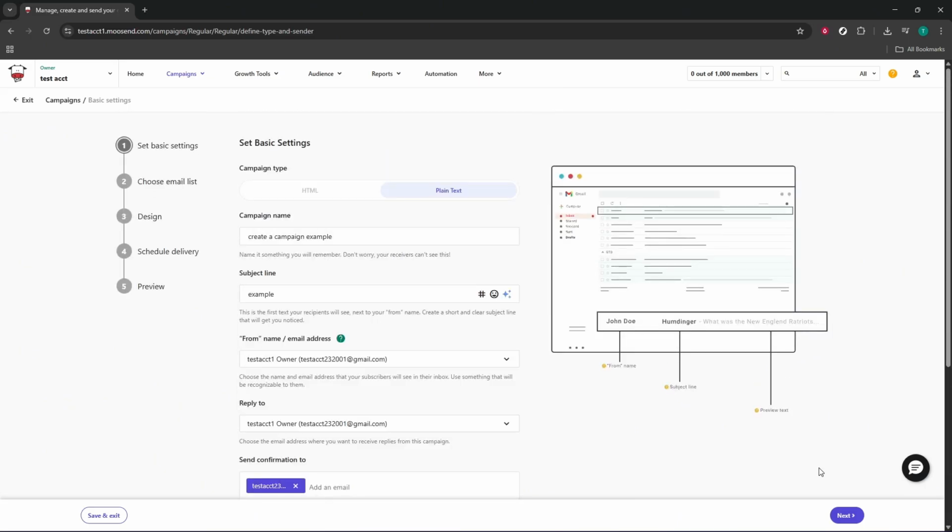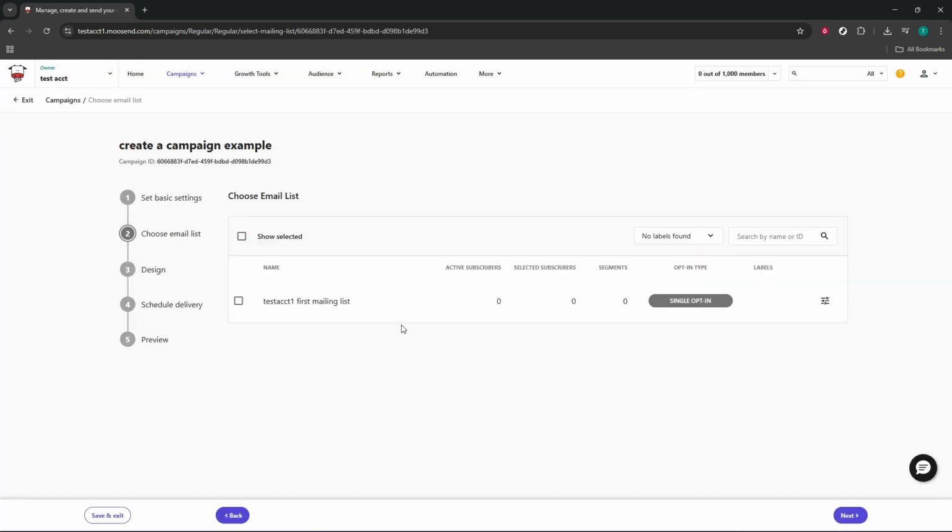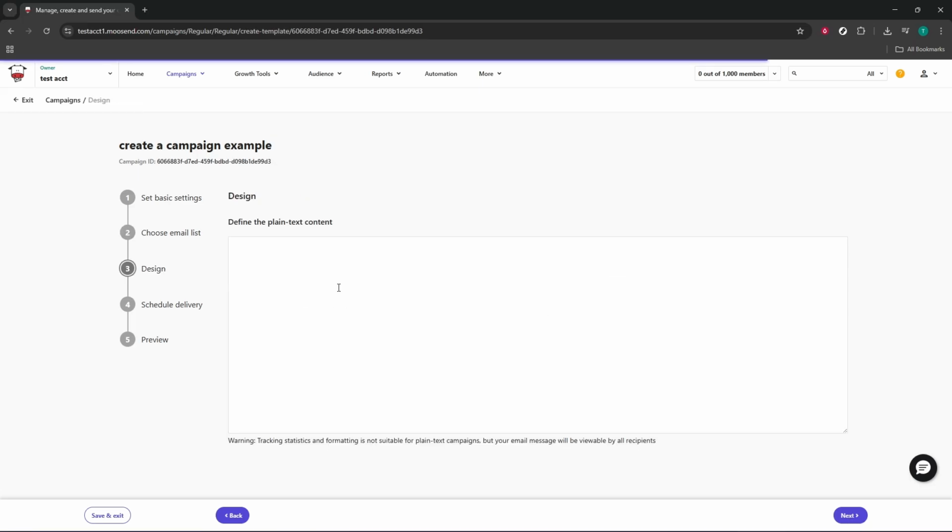It's time to design the email. Pick a template or start from scratch in the drag and drop editor. Keep your layout scannable with a strong headline, concise copy, compelling images with alt text, and a clear call to action button. Make sure links work, brand colors and fonts are consistent, and your footer includes the necessary contact details and an unsubscribe option. Preview on desktop and mobile, and send a test email to yourself to catch typos or layout issues before going live.